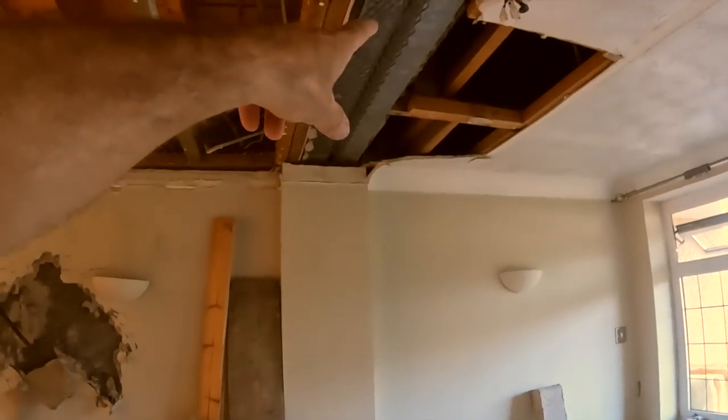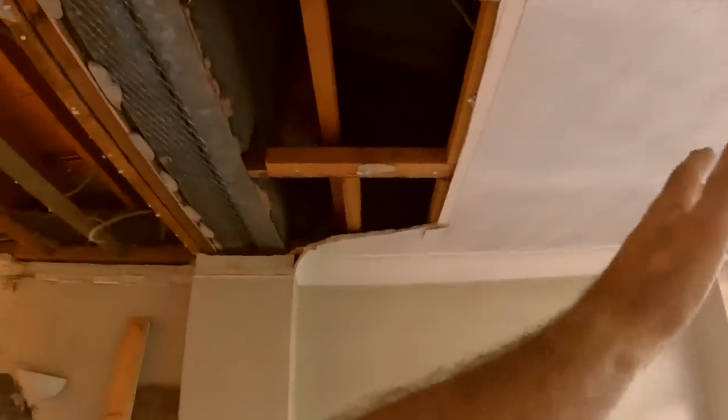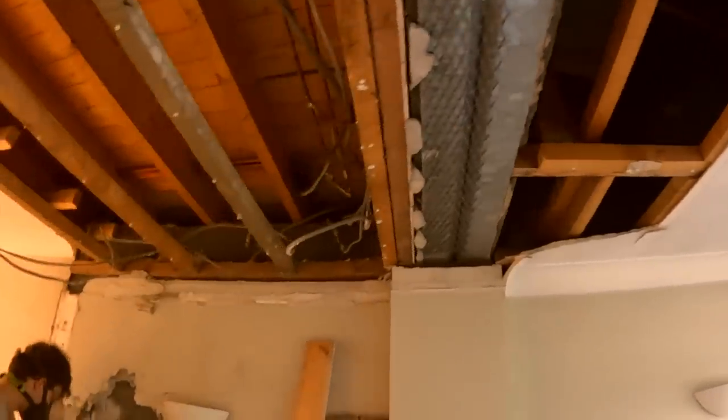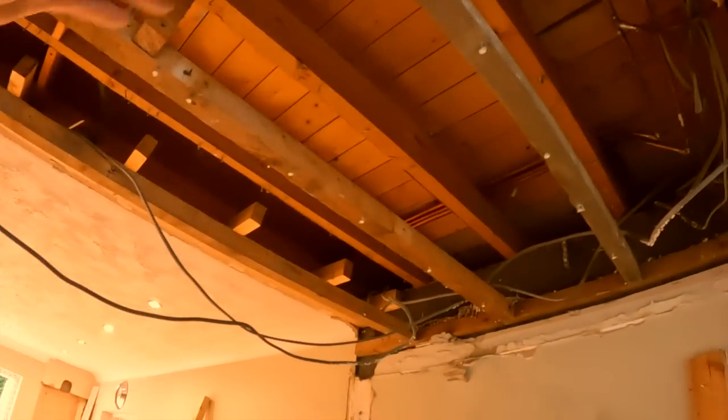This was originally the garage in the house. There's the original lintel for the front of the garage, everything this way then added on. What they've done is just lowered the ceiling to go past this. But what the customer's going to do is take all this out and vault this ceiling, as you can see in that roof. I'm going to vault that, put a Velux in, plaster down here round the beam, and then bring the ceiling through and on. So this ceiling is getting raised as well, so it's going to be a lot higher.